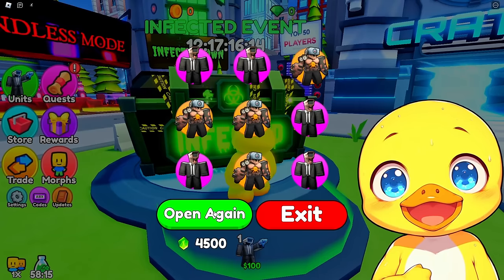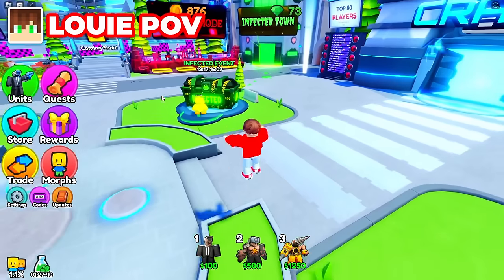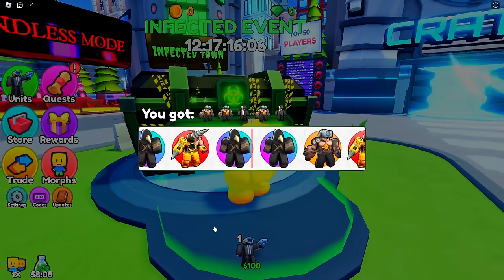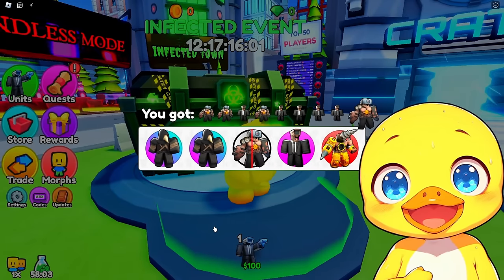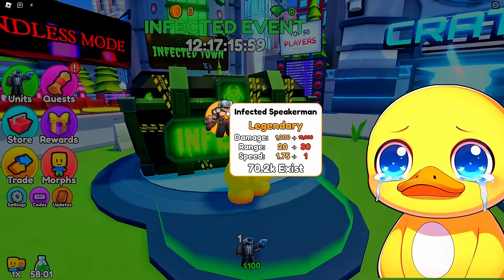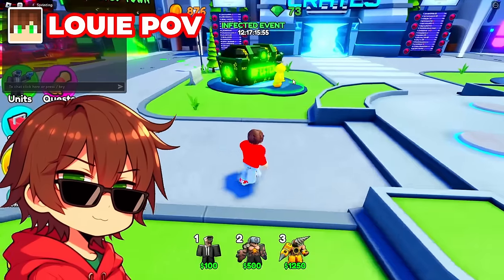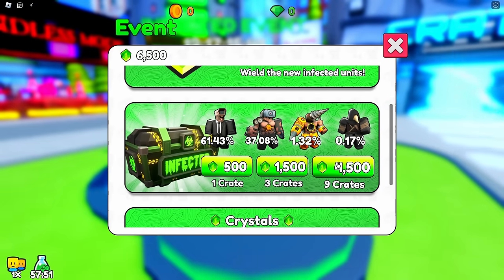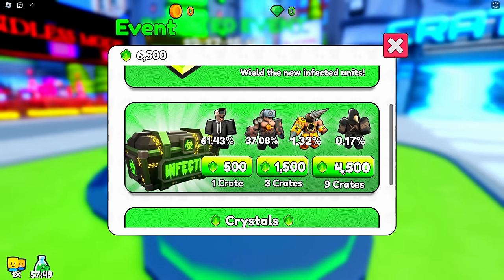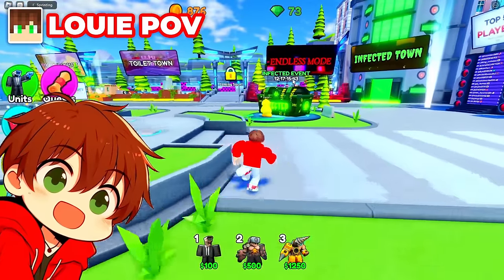Watch this, Louie. Second time's the charm. That's what they always say. All right, go ahead, buddy. What'd you get? Come on. I want to get 10 plague doctors, and I got a bunch of infected speaker men. Yeah, that's exactly what I thought you'd get, buddy. Oh, come on, Louie. I can still open some more crates, man. I could probably open the 9 and then the 3. Just keep going and get more infected speaker man.